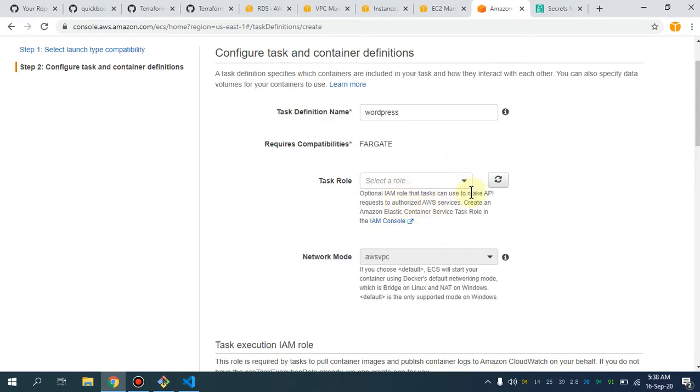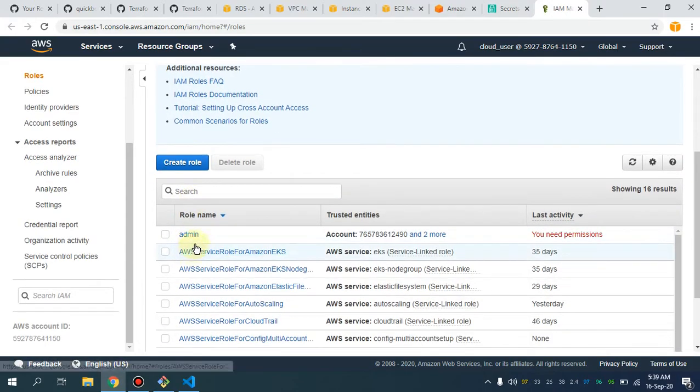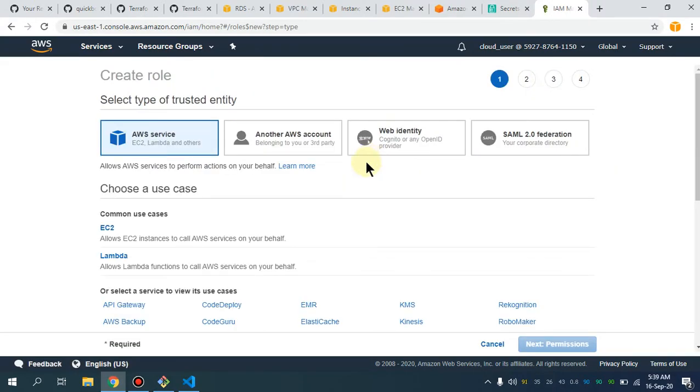So I'm going to create one role here, and in that particular role, I have to provide permission to the services. Let me show you that. I'm going to create role. Okay, we click on create a role.